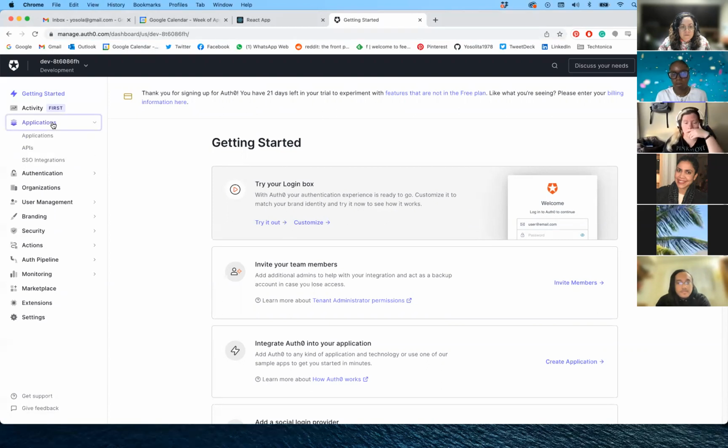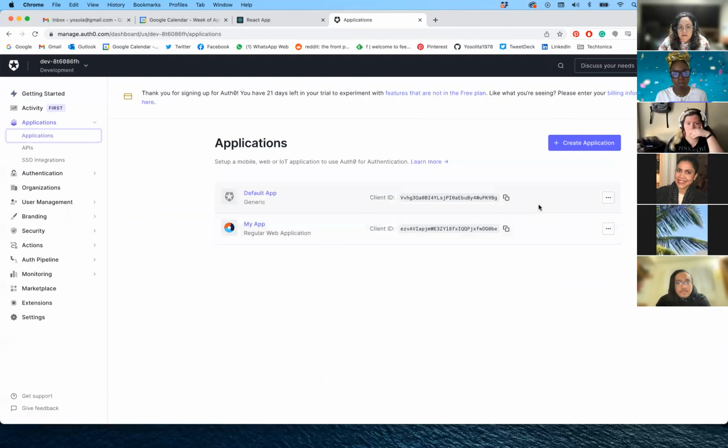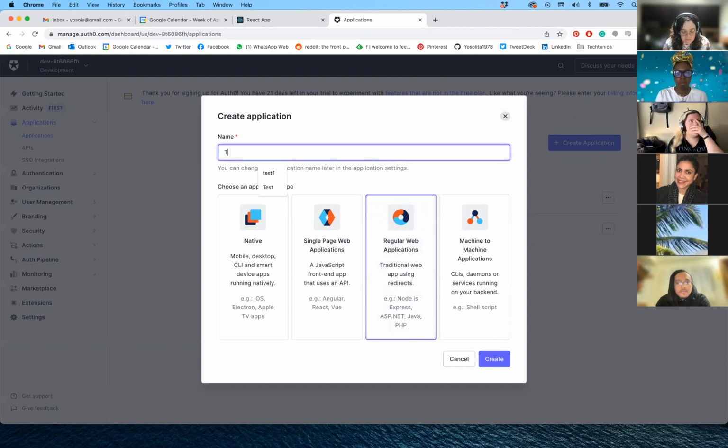And you want to go to applications, create an application. And you have a Node Express, so you need to work with regular web applications. And you can call this whatever you want.